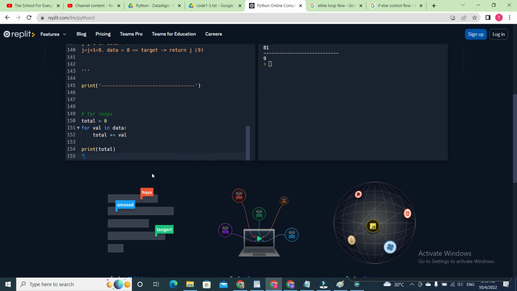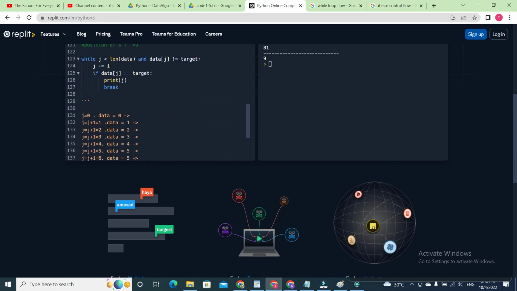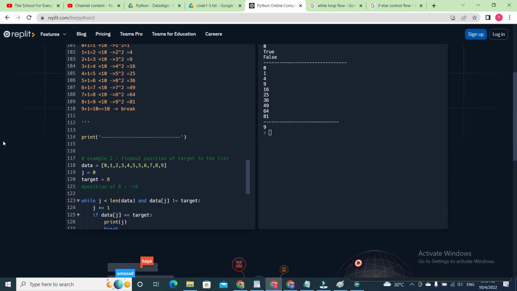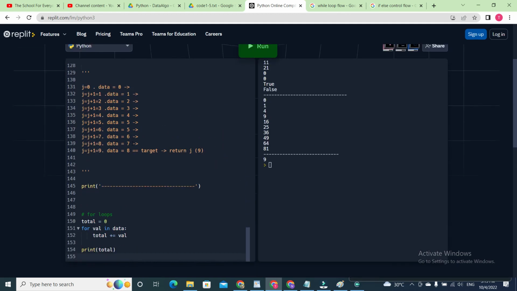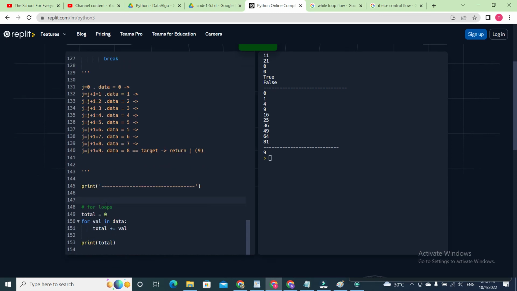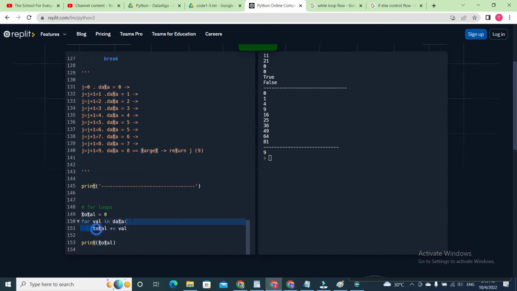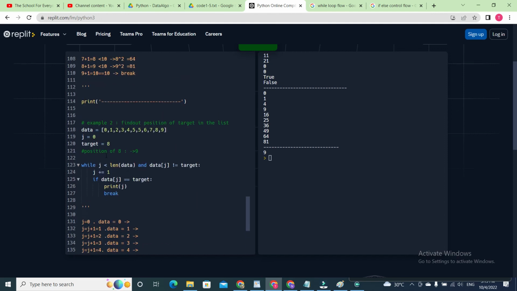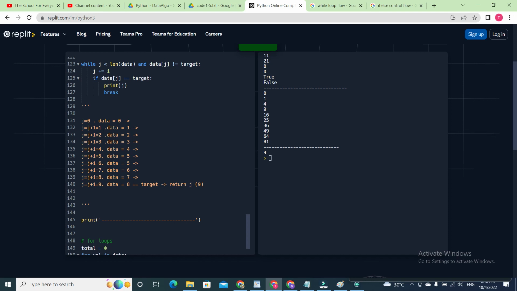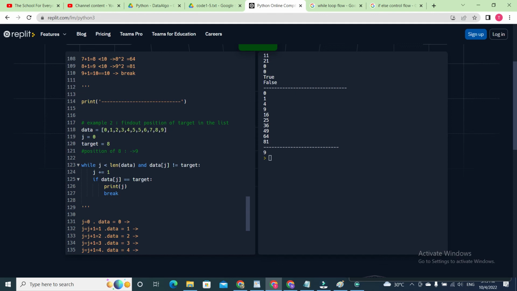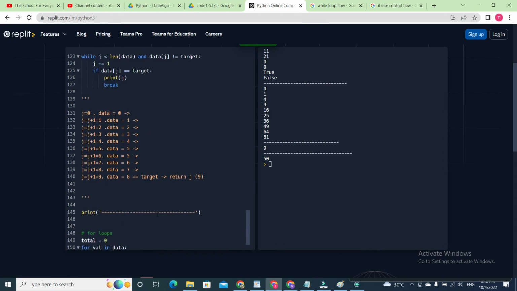When we want to add all the values inside data, we set total to be 0, and for value in data, we just add that value to total. So firstly we add 0, then we add 1, then 2, then 3, then 4, and add number 5 in, and 6, 7, and 8 to the total.